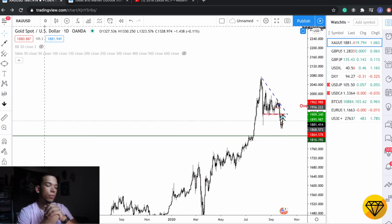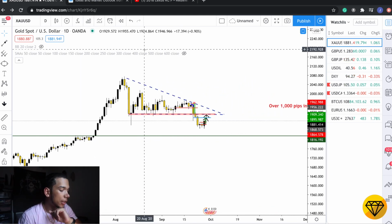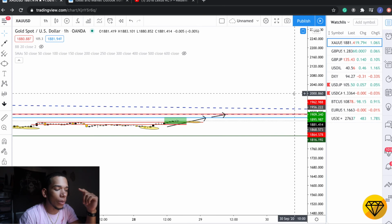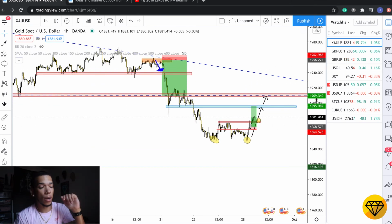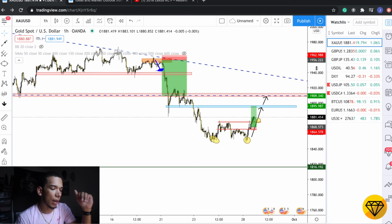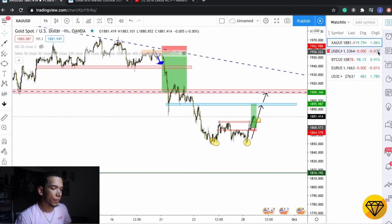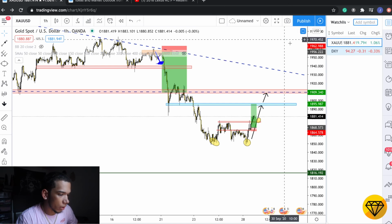So, guys, essentially, it's really too early to tell right now, but that is just my brain anticipating the next moves, because we really want to ride gold out for the long term because gold pays the bills. I'm not going to lie. There's no way we would catch this type of move on a regular pair, which is why I like to trade gold a lot. I'm not even looking at the other pairs this week. I haven't even dissected any of the other pairs this week, really. It's just gold. Let me put DXY up there because we know that this runs in confluence with this.